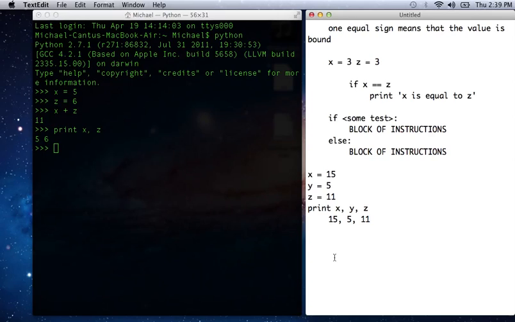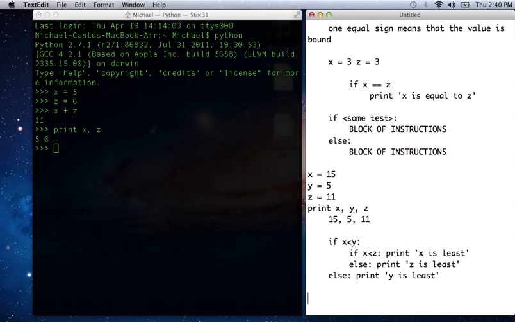Now, what we're going to do here is I want to add an if clause because I want to make this more fun. And I want to say if x is less than y, then we're going to, if x is less than z, print x is least. Else, print z is least. Else, print y is least. Now we have a problem with this, but we're going to work through this real quick.